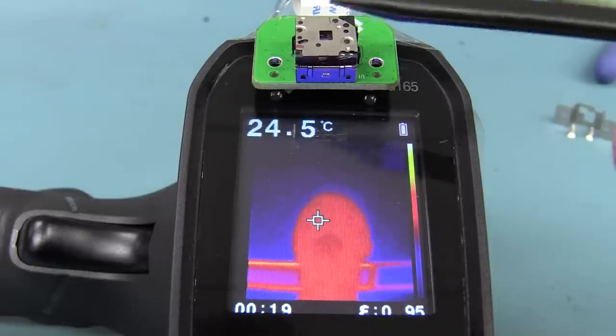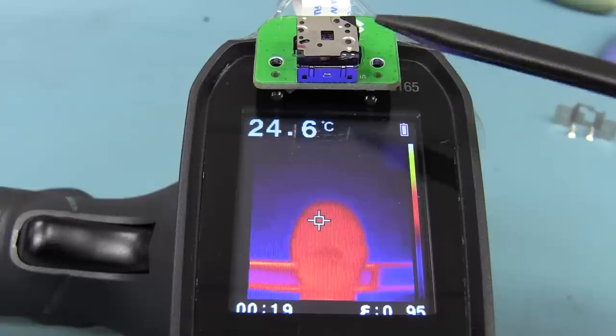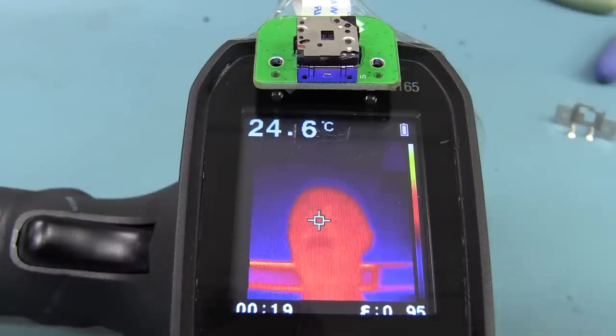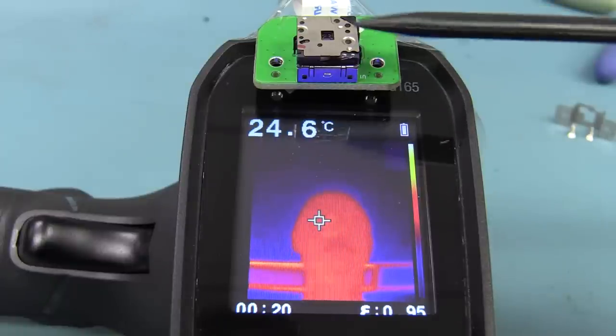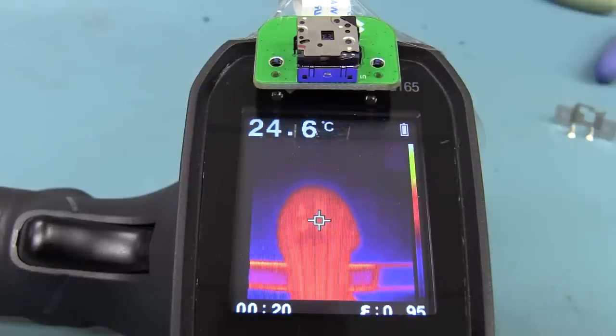One thing I wanted to test: does it do the calibration more frequently if it's going through a fairly quick ambient thermal ramp? Here in the lab at around 23 degrees, it's pretty constant — it cycles within half a degree Celsius or so. So maybe it's not drifting all that much at this ambient temperature. What I'm going to do is stick it in the thermal chamber. I've already got the thermal chamber heated up to 60 degrees Celsius, so I'm basically moving it from the lab environment into a warmer air environment. I don't have a temperature sensor reading out of the Lepton sensor itself, but I'm just going to put it in and see if it does calibration more frequently when ramping through temperature. Let's give that a go.